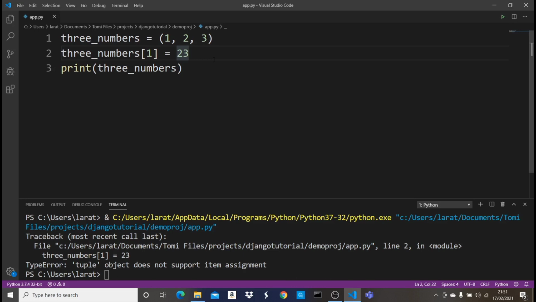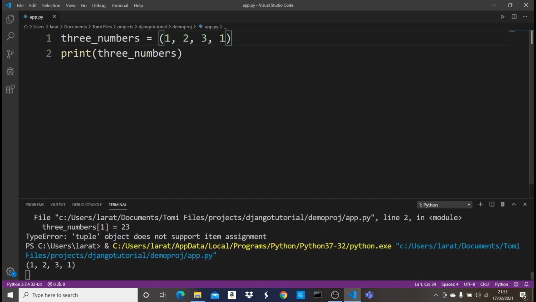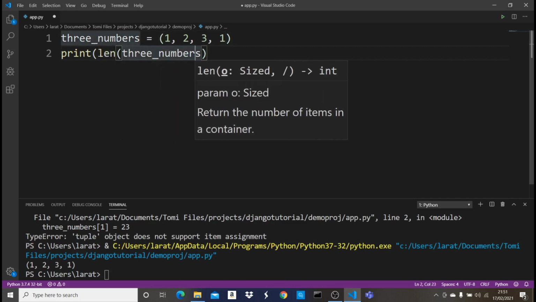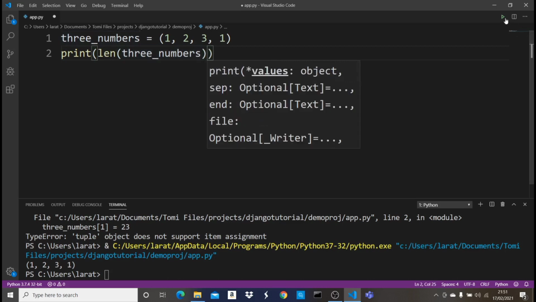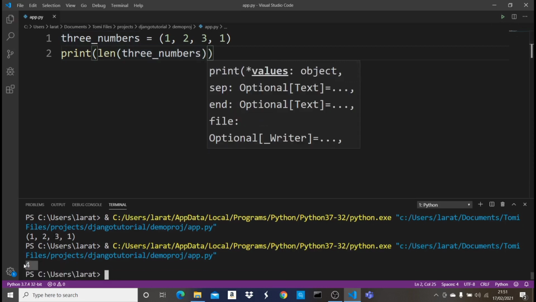And then we can also do some other things, like tuples allow repetition of values. Like I have 1, 2, 3. I can also input 1 again. Let me remove this line. I have 1 twice. Once I print that, it's going to work fine. It allows repetition of the same value. And I can also get the length of a tuple. I can just say print len, and then it's just going to give me the amount of values we have in this tuple. As you can see, it prints 4 because we have 1, 2, 3, 4 values.